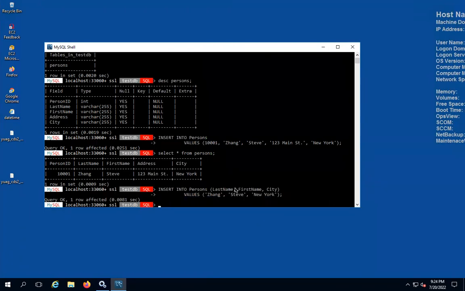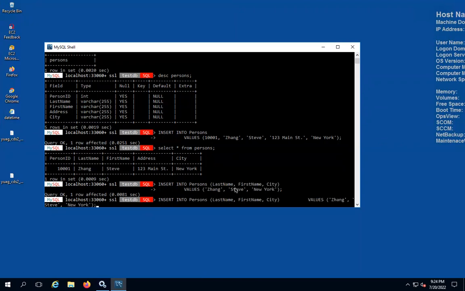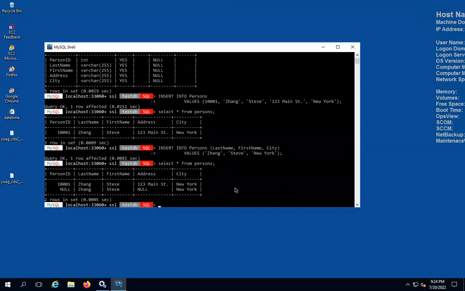Because this table is very basic, it doesn't have any rules to validate the input records. So let's select again. Now we got a second record. We just provided last name, first name, and the city, and the address and person ID are null. So this is a useless record because we don't even have an ID for that record.